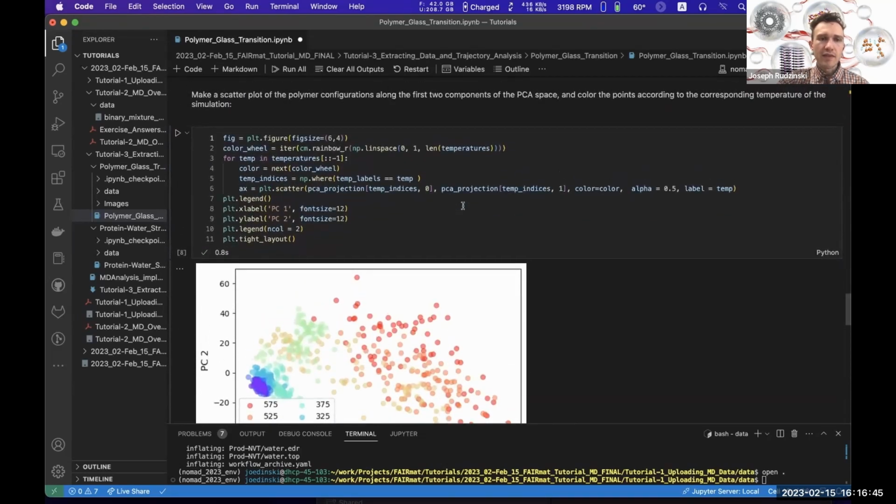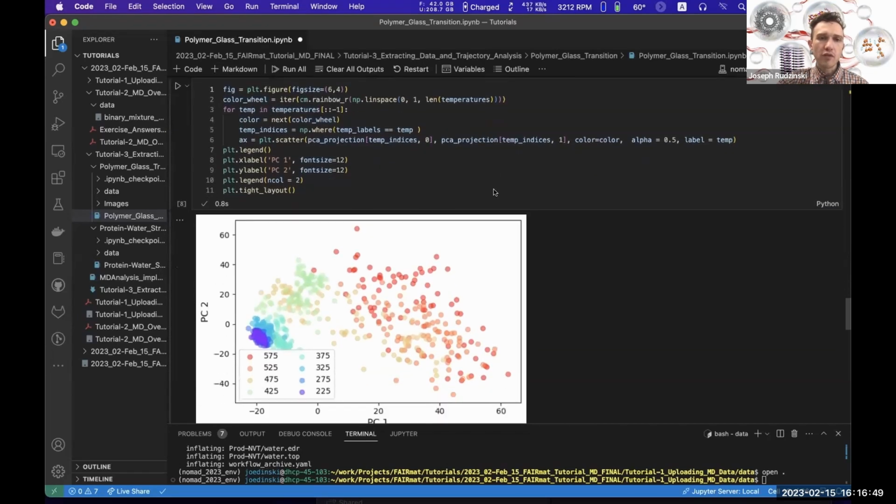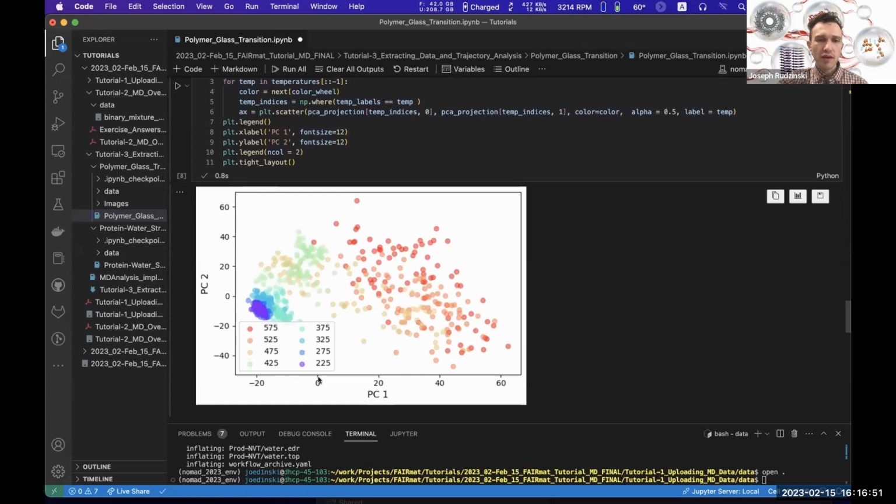And then I'm going to plot the first two dimensions of the principal component analysis, a scatter plot of all the configurations. And now I'm labeling the configurations by color based on the temperature, as you can see in the legend. And here we have some separation in the configurations based on whether they're low temperature configurations or high temperature configurations.